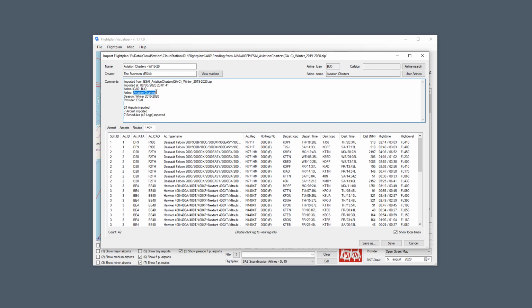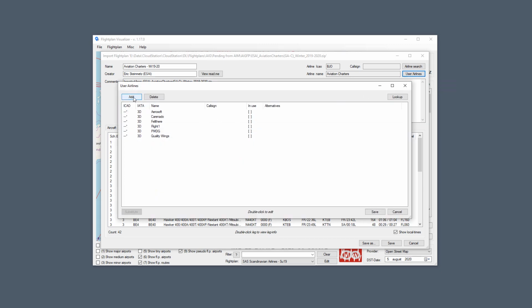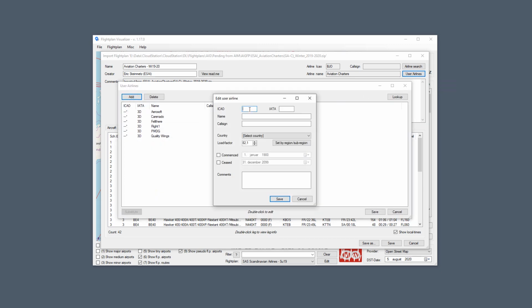So we first take a copy of the name. We press user airlines. We press add. What I do is I'm using a scheme that uses 3 dashes, which was actually suggested to me by Bruce Nicholson. I further expanded this idea by suggesting to use the IATA code to show which kind of traffic it is.